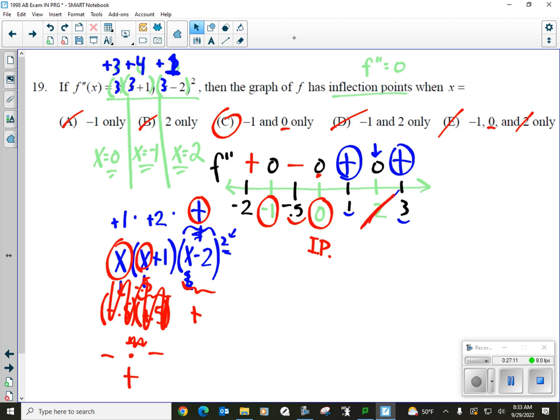0 and -1. Now, if you were kind of confused with me just looking at the positives and negatives and then multiplying, you can put the number in there and figure out what the number is going to be. You would end up with a positive product or a negative product. But the number isn't important. It's the sign of that number, whether it's positive or negative.